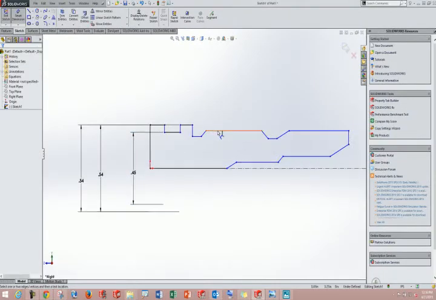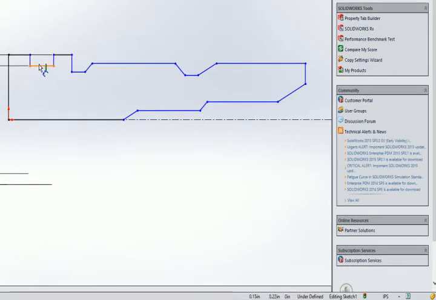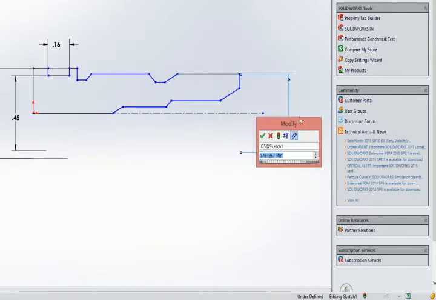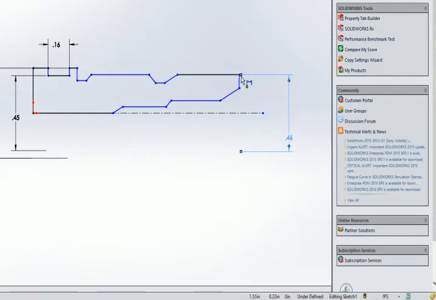Alright, so you can see that it's starting to take shape. Here, let's put a width on this slot. Alright, let's see, what do we got for the overall here? For the overall, we have 0.457, and then for this dimension, there we go.